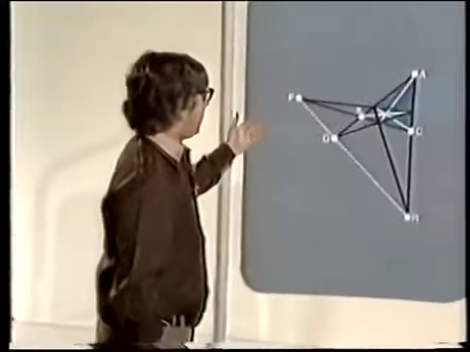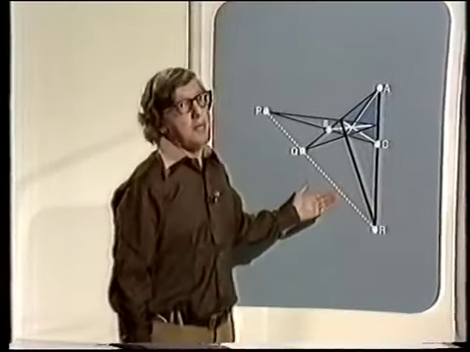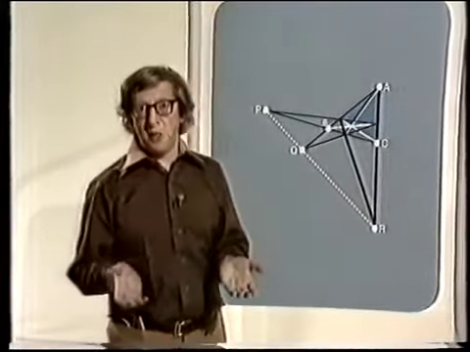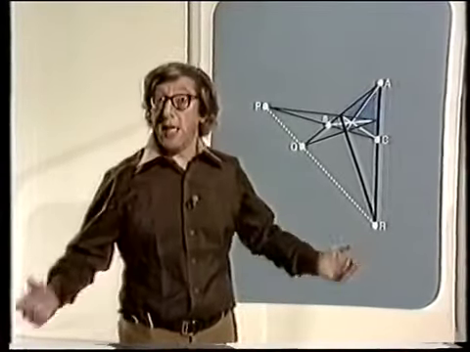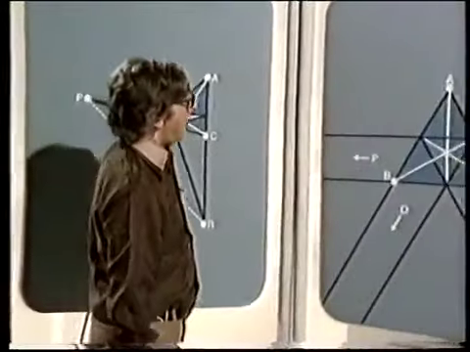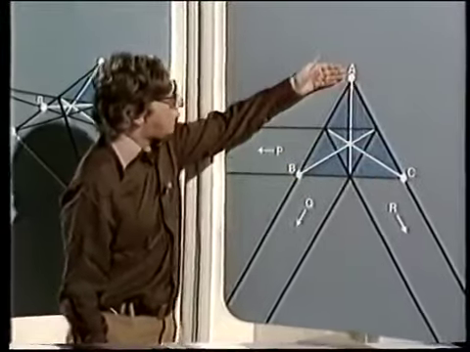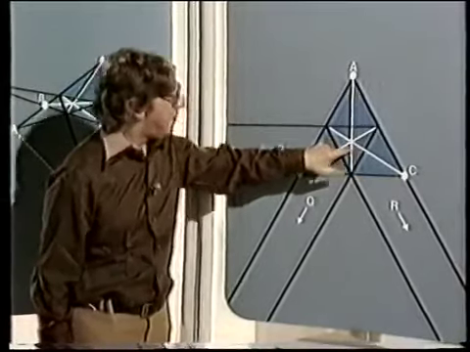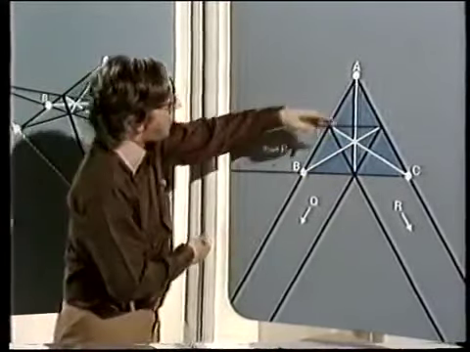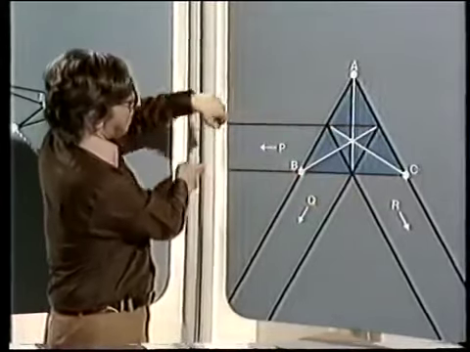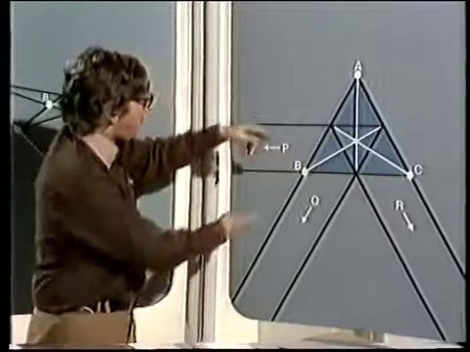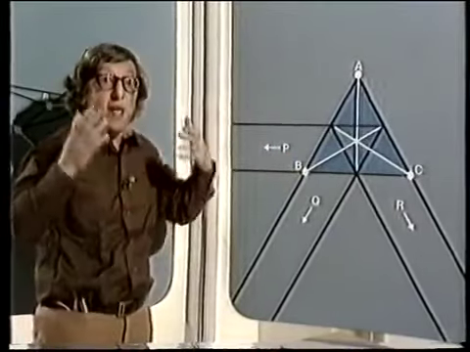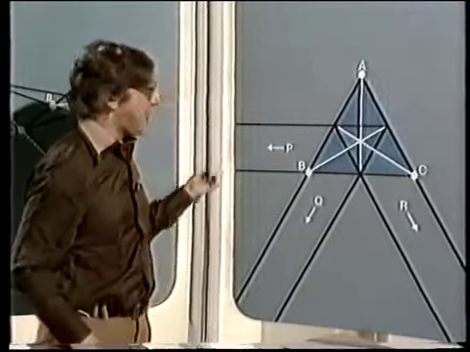Well, this is the theorem, and it looks pretty complicated. So let's start off by trying a special case. Now, what's the most simple special case you can think of? Well, it's an equilateral triangle. So here is the special case of an equilateral triangle with a point at the center. Now, what is the construction? I extend these sides in pairs and see where they intersect. Well, by the symmetry of this case, unfortunately, these sides are parallel, so they don't intersect at all.